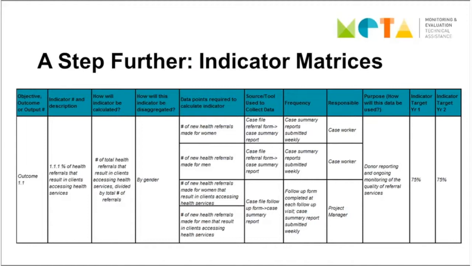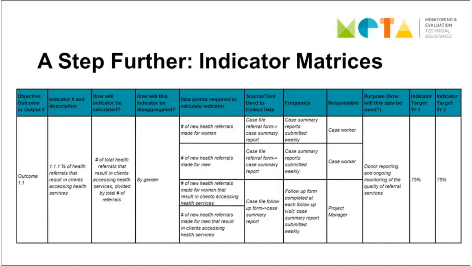One step further on this, if you are in a complex project that has a lot of indicators or has indicators that are complicated to calculate, it's not a bad idea to get very specific about all the data points you need and where you're going to get it from. So this is an indicator matrix template that specifies that for you. It gives you an opportunity to number everything so that when you're talking amongst your team about them, you can easily reference what you are referring to.